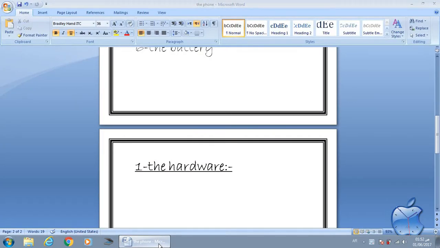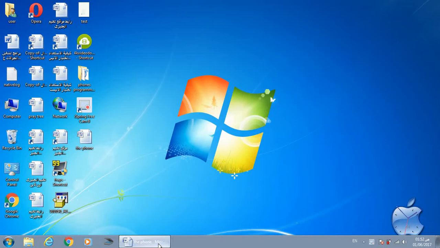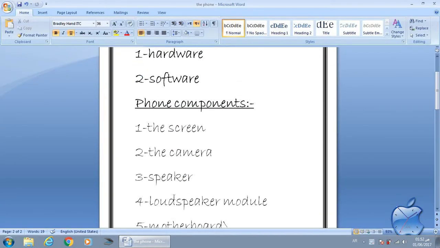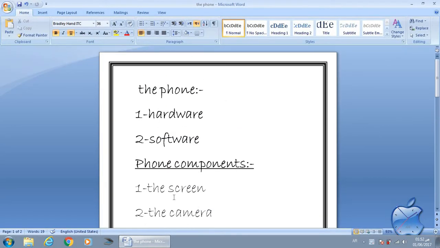In this course I would like to give you a background of our phone before we get started into anything. So here's the thing, our phone is actually two things combined together: the hardware and the software. These two things should be in a good condition so that the phone will also be in a good condition. The hardware is the motherboard and its components, basically the phone itself, and the software is the operating system of the phone, like the Windows on the laptop or the computer.